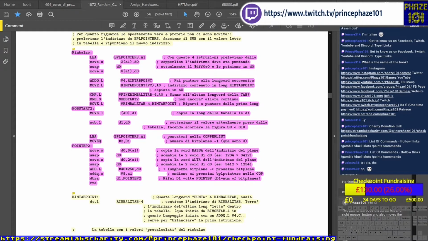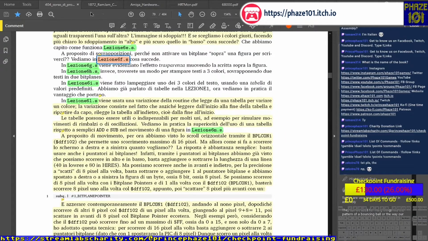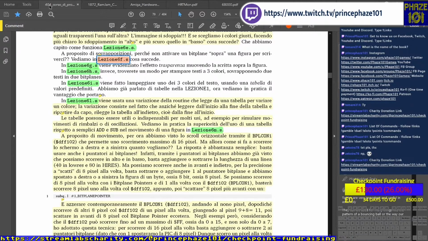So let's switch to the other book. If you notice up here, I have the books. One is the 400 pages, 404, and the other one is the 1872. If you buy the book online, you can only order this one. You cannot order this one. If you had to order this one and try to print it, it costs a lot. But this one, to be honest, only costs £25, and it's very good.